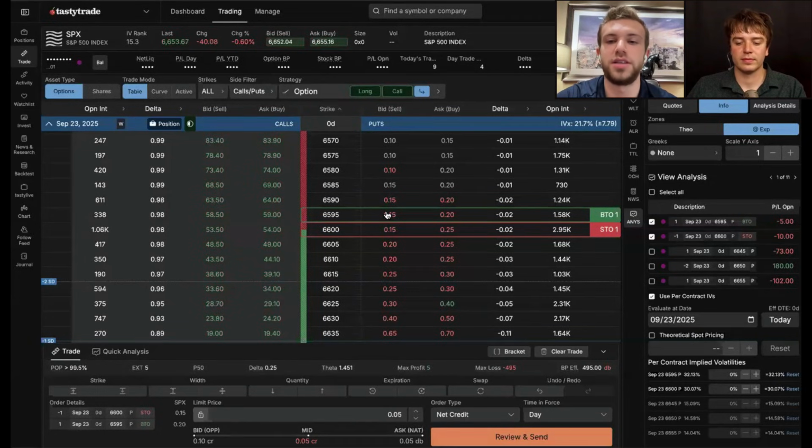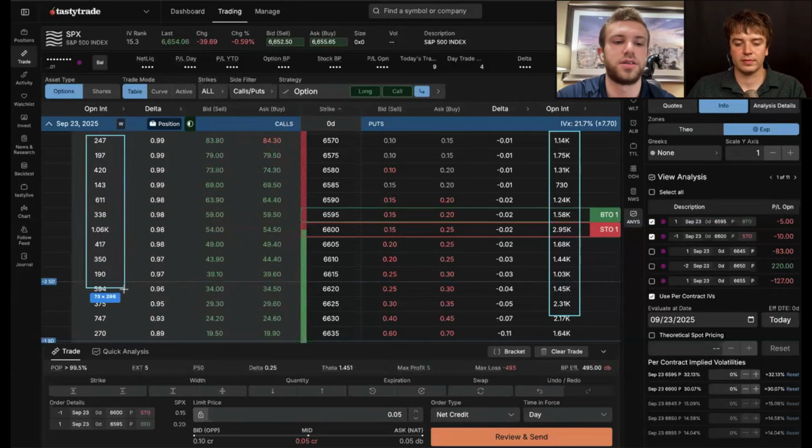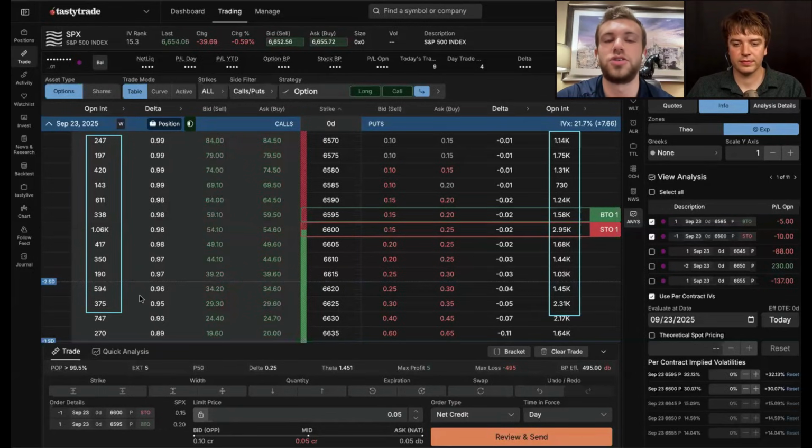You can also see from the open interest as well there will be a bit of a difference. So we'll see a lot higher numbers here than we would on the call side that's in the money, just because traders are typically trading out of the money options rather than the in the money options to hedge their positions, just because they're a lot less expensive. And to capitalize on that liquidity, if you want to buy an in the money debit spread, you can just sell an out of the money credit spread, and it's the same exact trade.